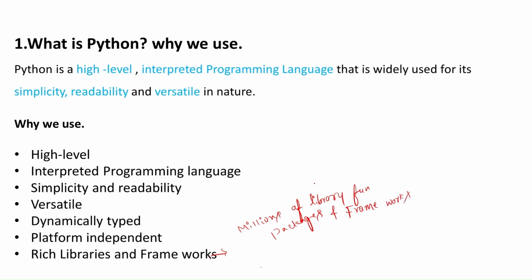For example, for library functions, NumPy and Pandas. For packages, like double underscore init, double underscore methods and models. For frameworks, Django and Flask.